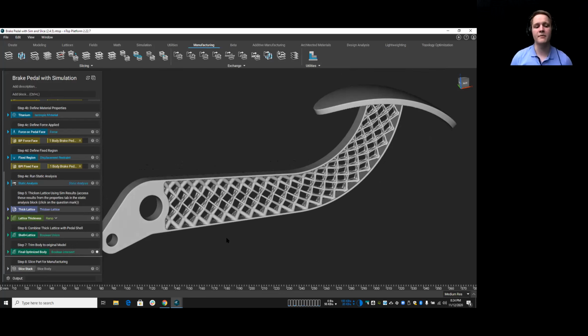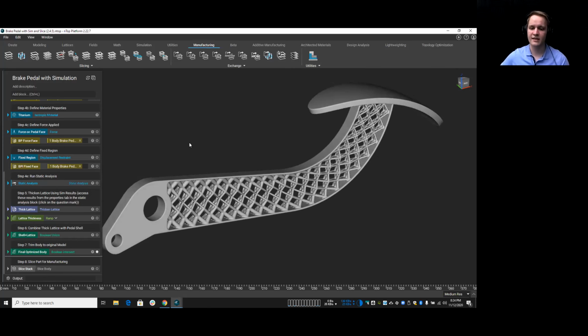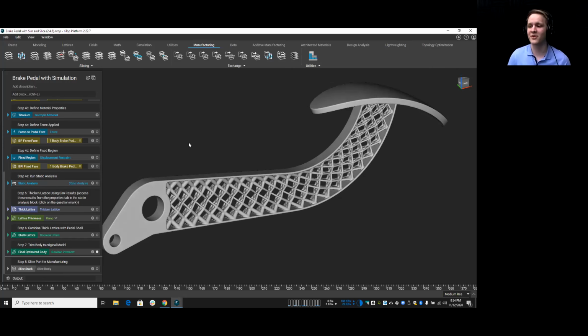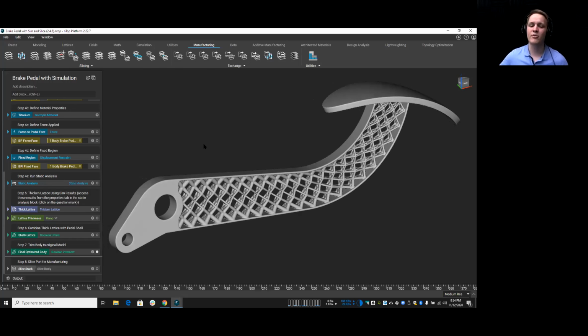Not directly, but because you can reuse these workflows, what would be possible is if you make a change to this lattice, it will rerun that entire static analysis automatically, so you can iterate through your designs as fast as possible to get that proper design. So it's not going to pick it for you, it's still up to you, but you can automate it, and it's just that much easier. That's a bit of a roundabout answer, but we can't replace designers, at least not today. So thank you guys for asking the questions.